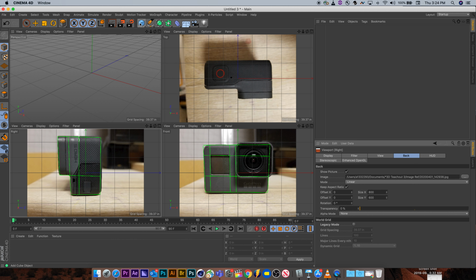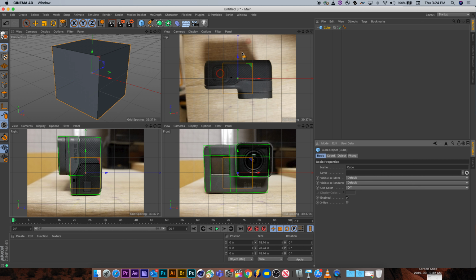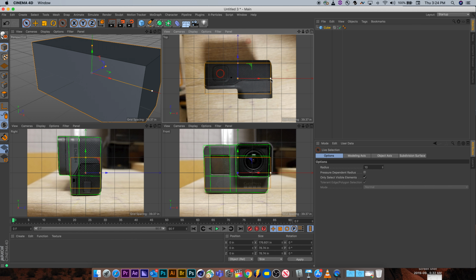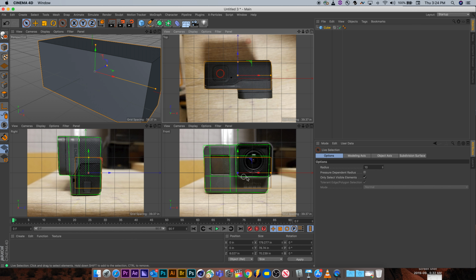How to align your images, because they don't come in aligned and scaled correctly. So what I usually do is I just create a cube, like how I showed you guys yesterday. And right now I'm in the extrude tool, so I'm going to go to the selection tool here, click on that, and then I'm just going to go to the top view and make my scale based off of that. So I'm just going to scale things. Okay, so that's the top view.